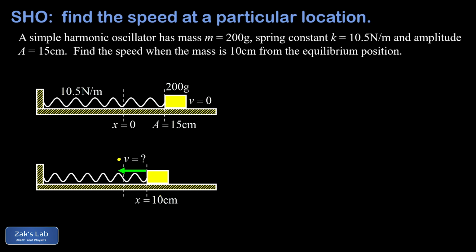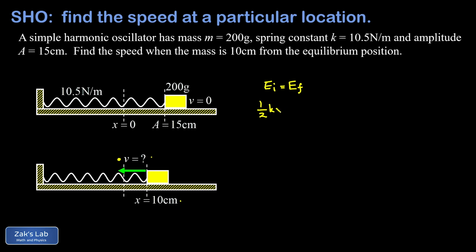And then in the final state, we can use the given position to find the spring potential energy. The only thing that's left as an unknown is the kinetic energy, which allows us to find v. So we'll start at the beginning and say E initial equals E final. And in our initial state, we have no kinetic energy because we're sitting at the maximum extension of the spring where the mass is turning around. So in that initial state, all the energy is spring potential.